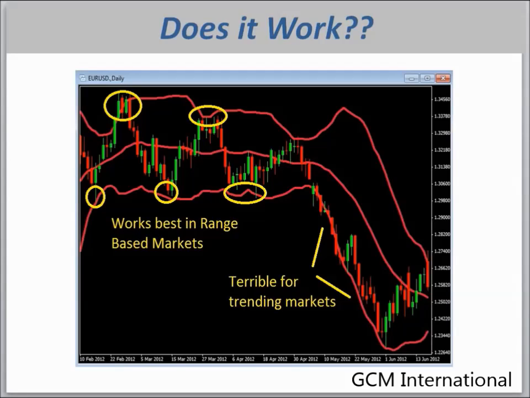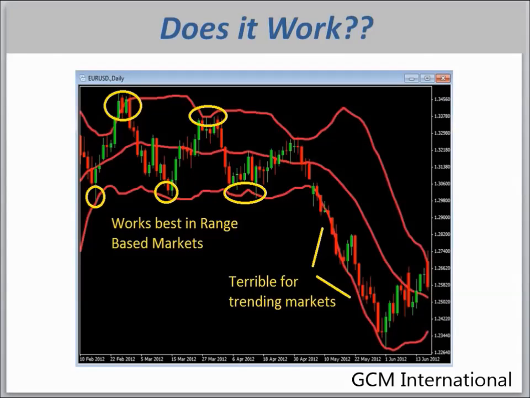When people want to get out of their euro dollar positions, no one is saying, hey, maybe it's oversold, it's not a good time to be selling now. No, if you've got to get out of your position because you think Greece is going to get kicked out of the EU or Spain's entire banking system is going to go bankrupt, then you don't really care. You just dump your holdings or short it really aggressively, and these Bollinger Bands don't make a difference. So we see range-based markets, they work.